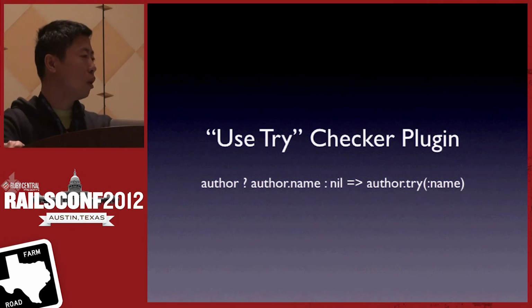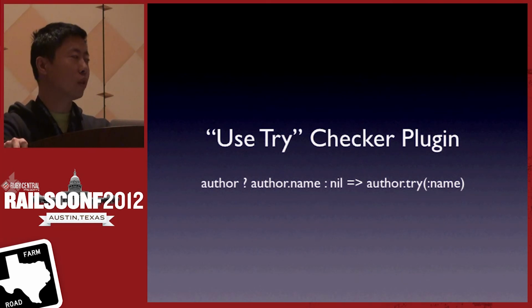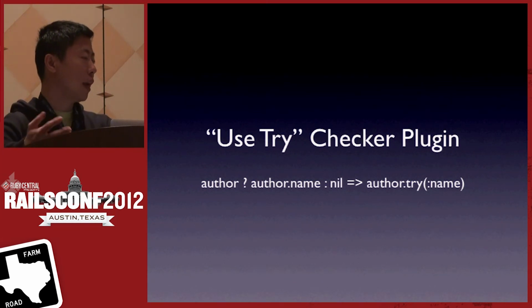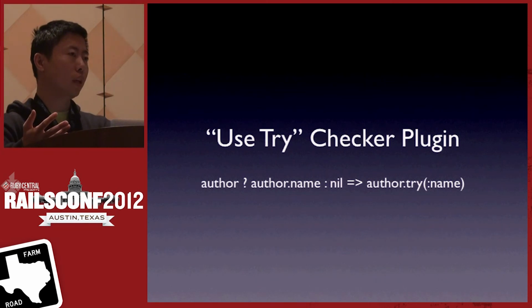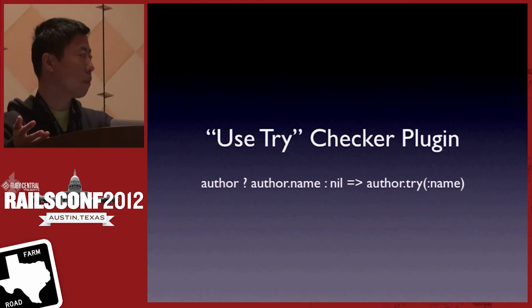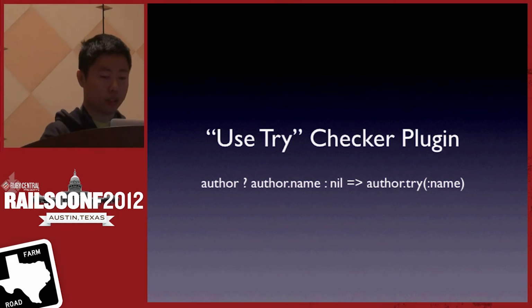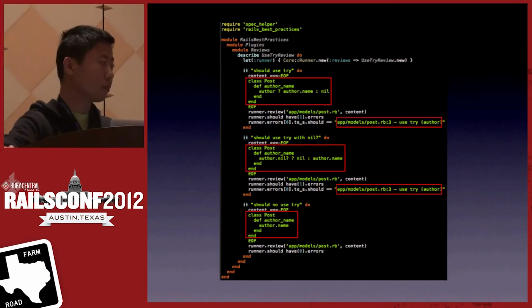You know that Rails provides a convenient helper method, try. Calling try on a nil object will always return nil. So I want to find the code in my repository that is doing the same thing as the try method, so I can replace the manual code by using the default try method. Okay, so let's see how to do it.